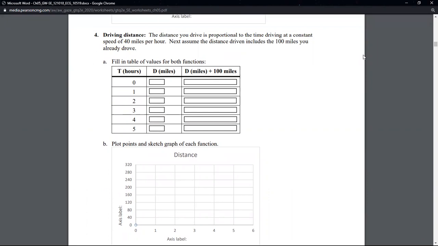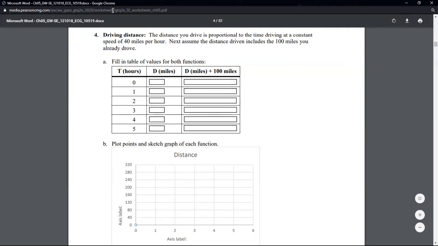So if you get on the highway and you stay in the right-hand lane because you're only going 40 miles an hour, or you just end up on a road with no stoplights, no traffic, nothing, and you're just going 40 miles an hour and you're never changing your speed, this is a true statement. And the distance you drive is proportional to the time driving. Since it's proportional, that means you can just multiply something out, use fractions and cross multiply, whatever. I've just been doing it the dimensional analysis way to keep it basic.